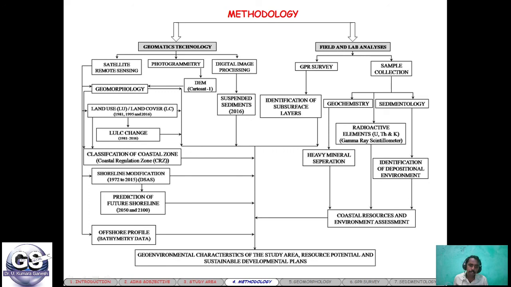Overall, from that, in addition to the coastal regulation zone map with additional parameters derived from geomatics and field and lab based analysis, the environmental characteristics of the study area, resource potential, and sustainable developmental plans are suggested for this study area.